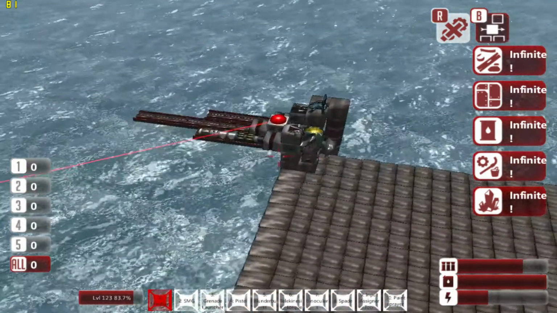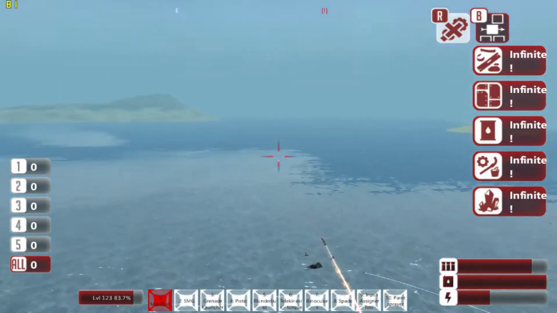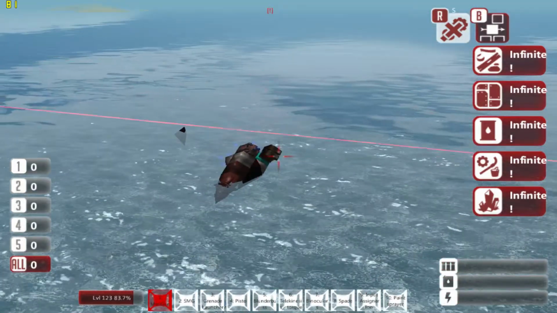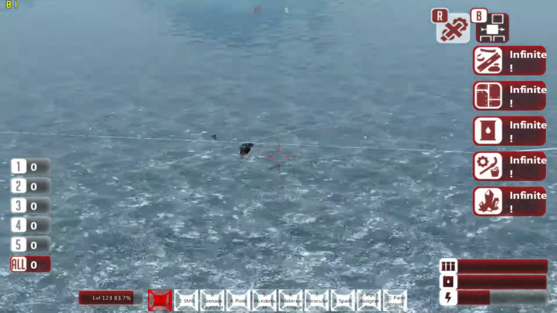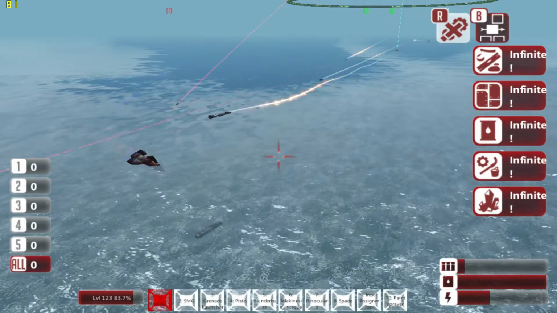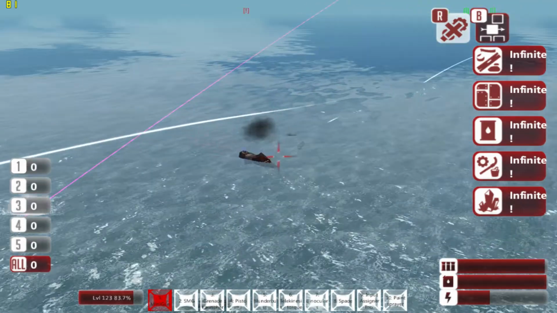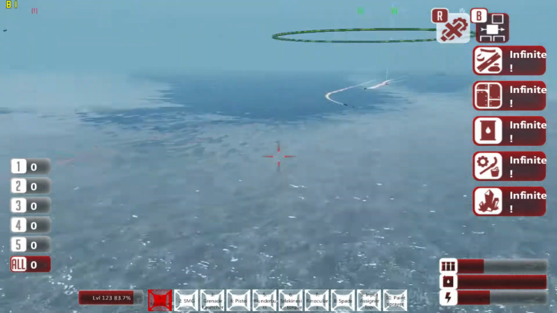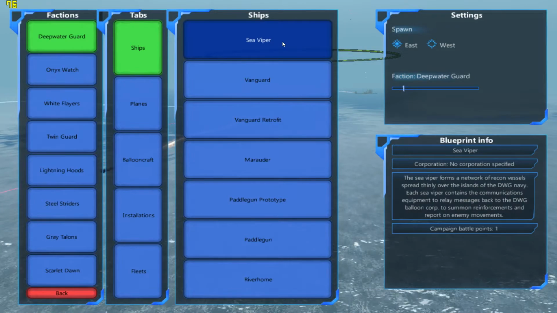But hey, let's have a look. No, the missile's gone straight past. Oh, that always happens. Bugger that. See, now it's trying to target that last little bit. Unless these missiles get it, or it gets a lucky shot off on the cannons, that's going to be there forever. So on this occasion, I am now going to press X and spawn in another Sea Viper.